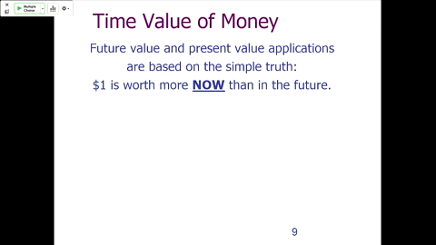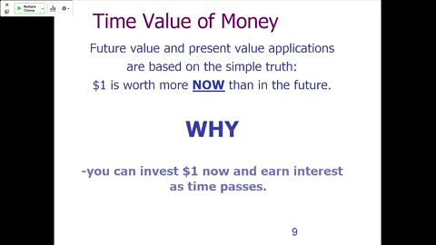So when a company is trying to make evaluations on business decisions, time value of money becomes very important because sometimes their business decision is based on dollars in the future compared to dollars now. And you really can't just compare $5 in the future to $5 today. You have to be able to bring them into the same time frame and decide which option is the better option for me. So time value of money: $1 is worth more now than in the future.